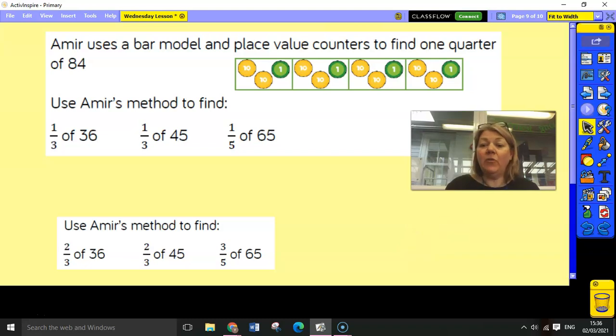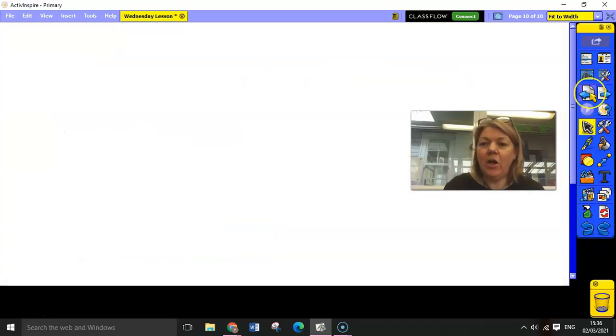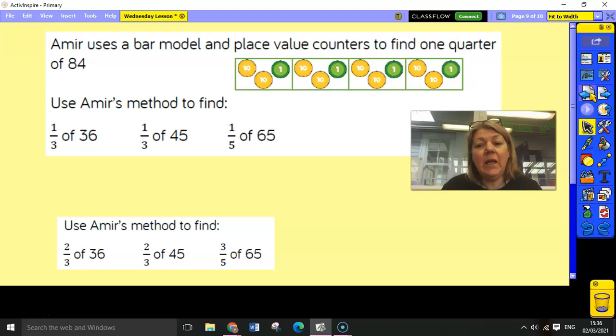Wow, I bet you did a really good job, and I know that I'm going to be super, super impressed. You've done a lot of maths today. You've done a lot of bar models, a lot of thinking about finding amounts with unit and non-unit fractions. So well done, good job. If you wanted to, there are a couple of extra problems in the Google Drive. If you want to stretch that brain a little bit more, you can, but you don't have to. They're just there if you want to have another go. I know lots of you like maths, so I've just popped them there for a little bit of an extra challenge.